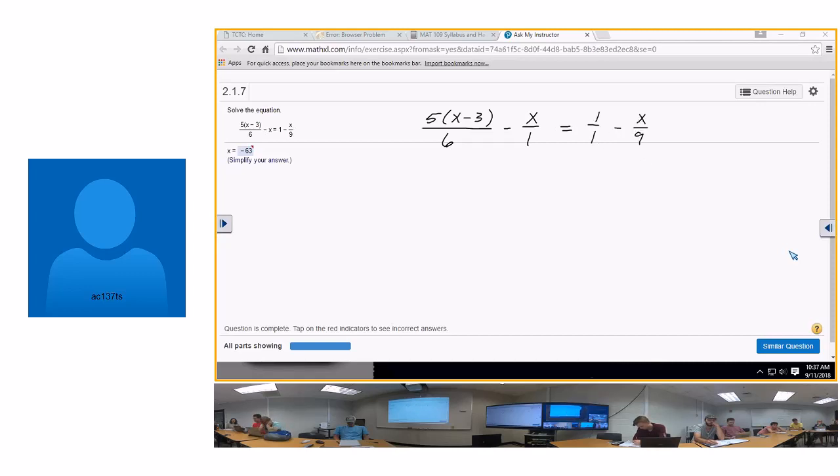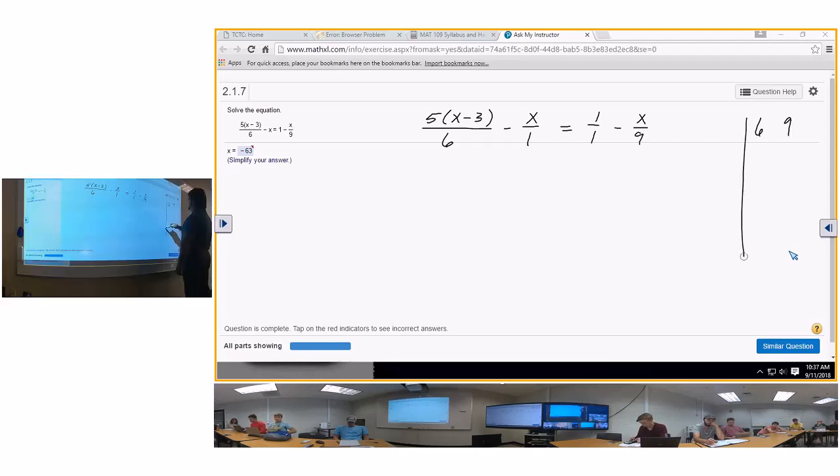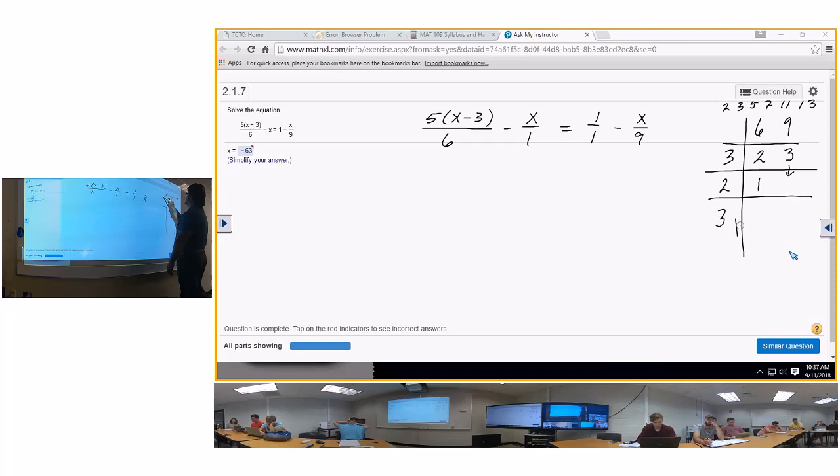Now, what is the common denominator of 6 and 9? Well, let's go over here and see, because you'd be surprised somebody might get it wrong. 2, 3, 5, 7, 11, and sometimes 13. Well, 3 will go in there 2 times. 3 will go in there 3 times. Well, real math stops because nothing will go into 2 and 3, but I can divide by 2, and that'll be a 1. This comes down. 3, this comes down. It's a 1. So we got our 1. So what's 9 times 2?